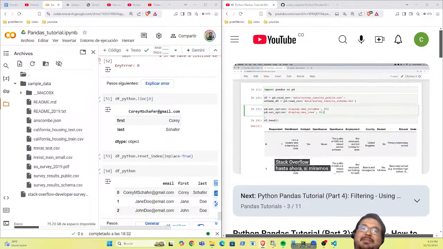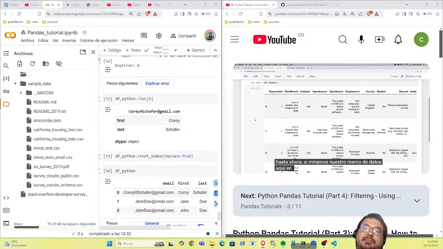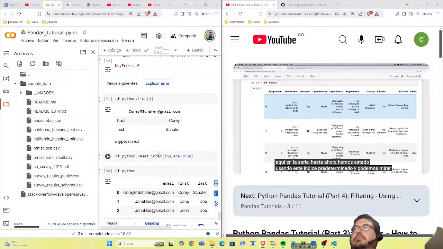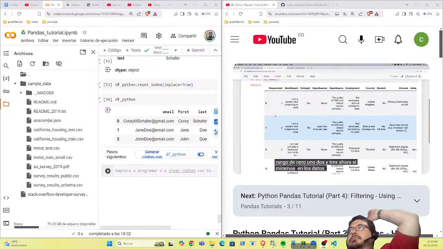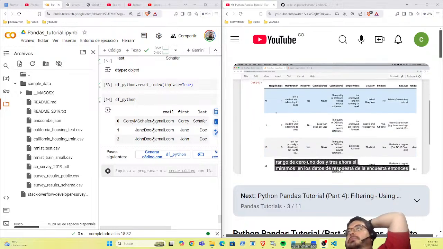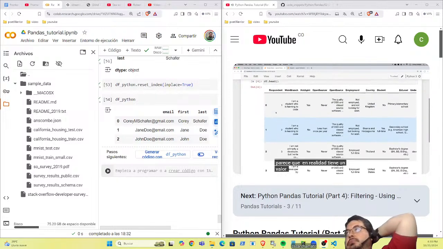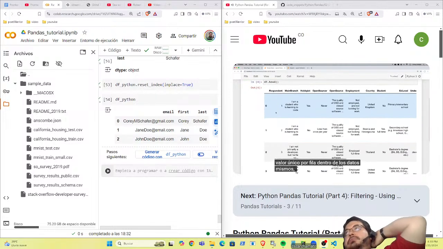So far in the series, if we look at our data frame here, we've been using this default index, and we can look over here and see that it's just this range of 0, 1, 2, and 3. Now, if we look at the survey response data, it looks like they actually have a unique value per row within the data itself.